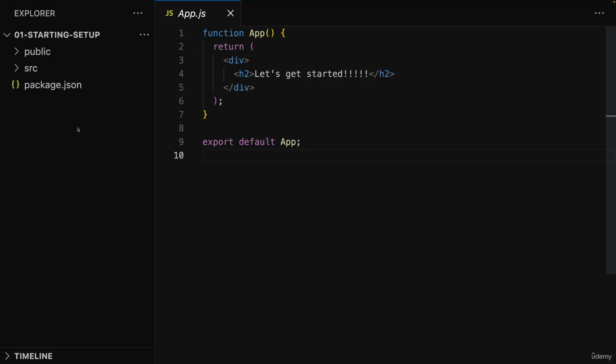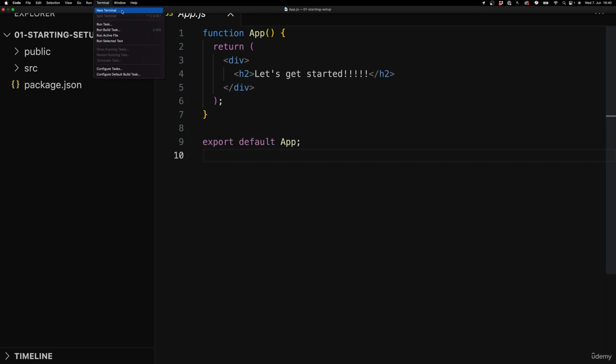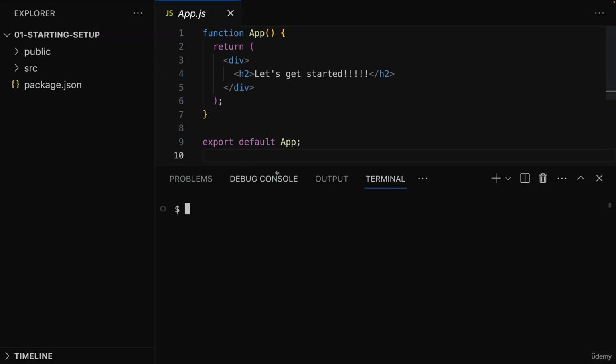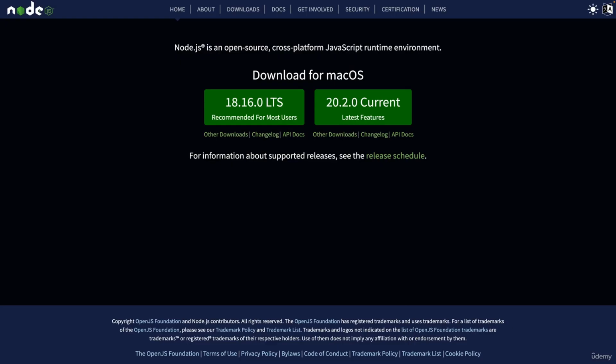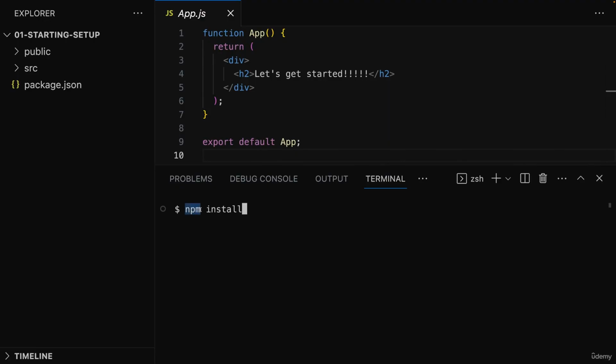Now, if you want to run such a downloaded project snapshot, you'll have to open a new terminal in Visual Studio Code, which simply opens your default system terminal or command prompt, just integrated into Visual Studio Code here and already navigated into this project folder. And then as a first step, you'll have to run npm install, a command which will only work if you did install Node.js, because this npm command is part of Node.js.